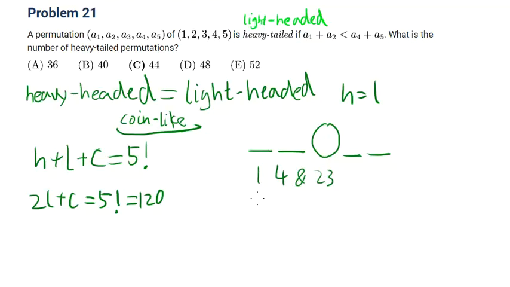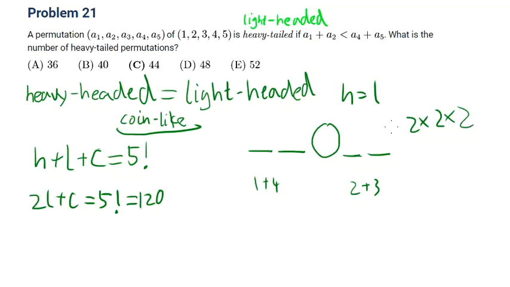Or we could add to 5 with 1, 5, and 2, 4. Now let's do the 5 first. Now there's 1 plus 4 on one side, and 2 plus 3 on the other. Now the order of these 2 doesn't matter. It could be 1 plus 4 or 4 plus 1. It could also be 2 plus 3 or 3 plus 2. So of course this would be 2 times 2, right? But you can also put 1 plus 4 on this side and 2 plus 3 on this side. So that will also be a 2.